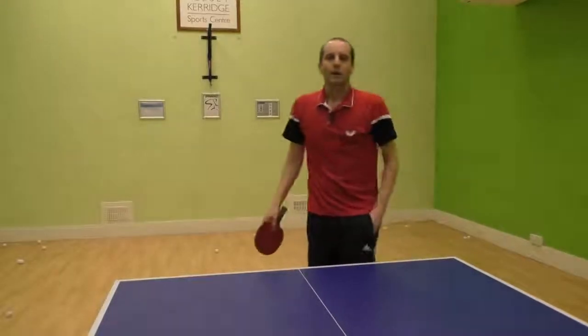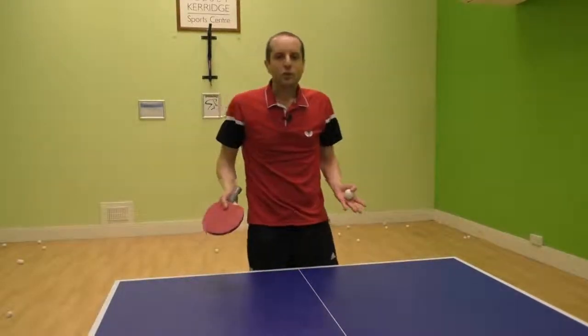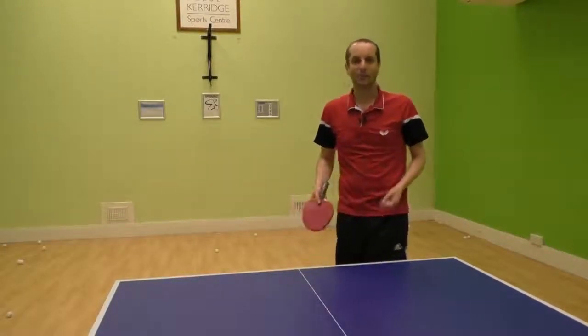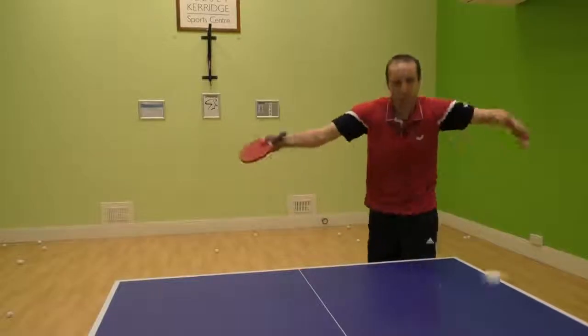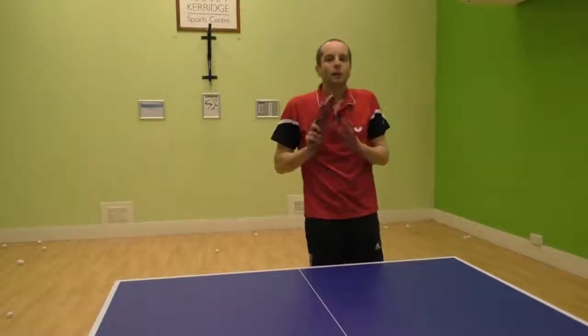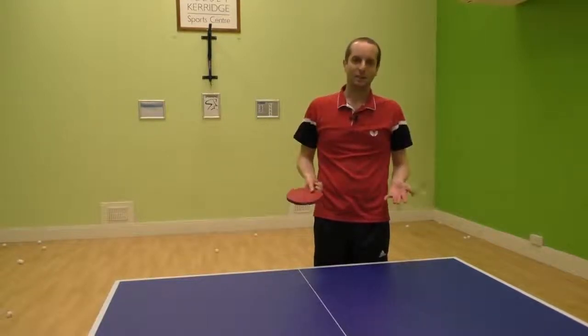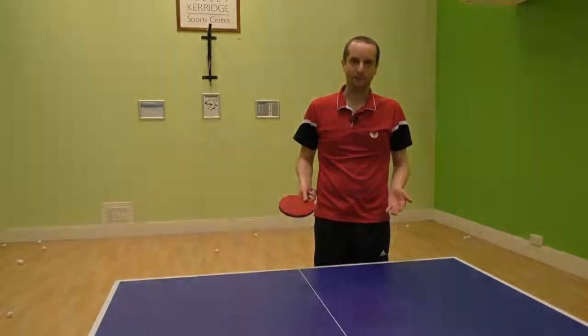Okay. When you've got this basic motion sorted, then try using your wrist a little bit more to get some extra spin on the ball. Okay. Now don't worry if you keep missing to begin with. It does need a lot of practice to get right.